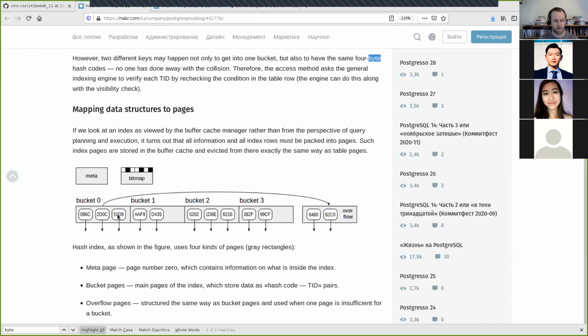Because multiple different values can hash to the same thing and go in the same bucket, you're going to get collisions, and you'll have multiple things inside of a bucket. So this is just the standard hash table implementation. Sometimes, if you have more things in a bucket than can fit in a page, you'll have an overflow list where things get stored. If you have a good hash function, that's incredibly unlikely to happen, but it can happen.